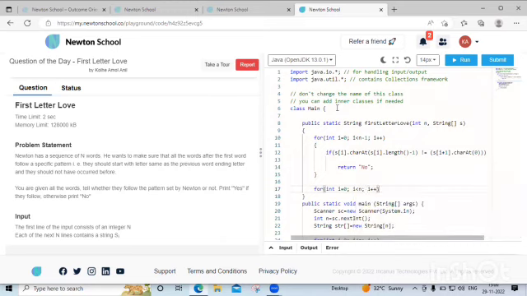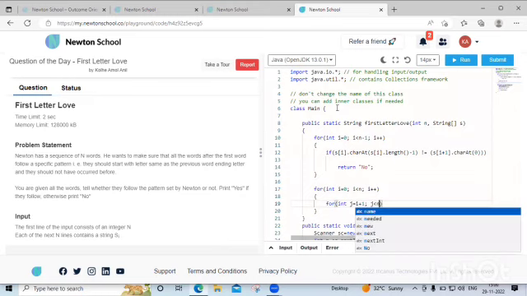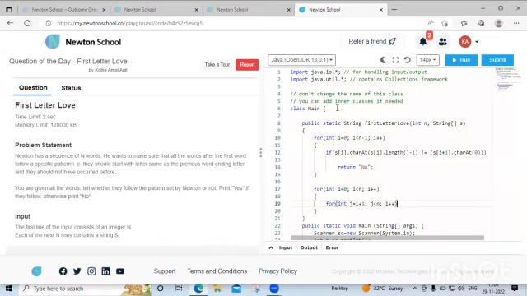Inside this for loop we'll write one more for loop, for integer j equals i plus 1, then j is less than n and j plus plus. We have written two for loops to check whether the words in the string are equal or not.